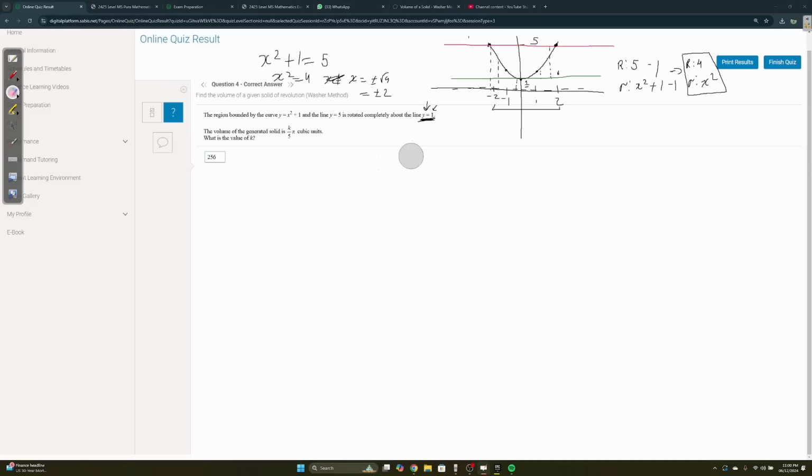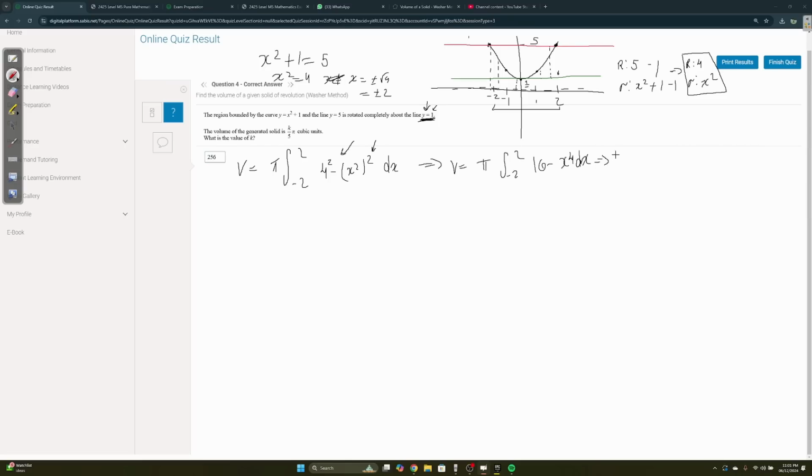Let's continue now. We know our big R, we know our small r, we know our bounds. Very easy. V is equal to pi, integral from minus 2 to 2, big R minus small r, so 4 squared. Remember, it's R squared minus r squared. My math teacher, for some reason, every question he solved, he forgot to put the square. So 4 squared minus small r squared, so x squared squared dx. So V is equal to pi integral from minus 2 to 2 of 16 minus x to the power 4 dx. Please don't be like my math teacher and don't forget to put the squares.